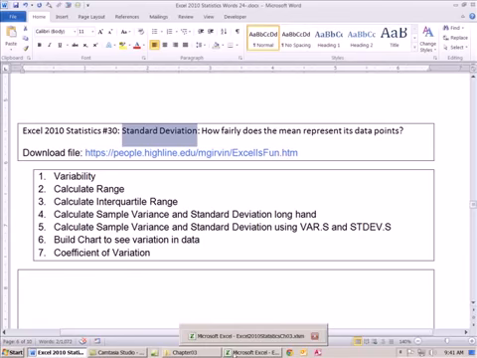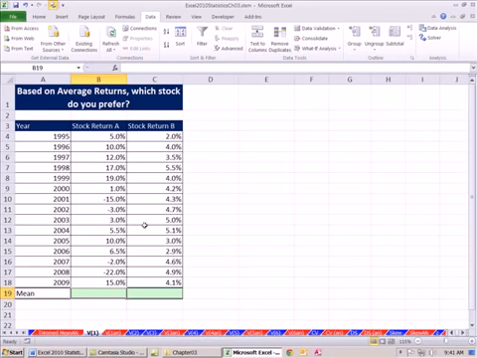Now, variability is the main point of this video. Let's look at an example of a mean calculation that'll help us jump in and really understand what variability means, because it's hard to understand what variability and standard deviation mean without talking about what the mean means. Let's go ahead and calculate a mean.